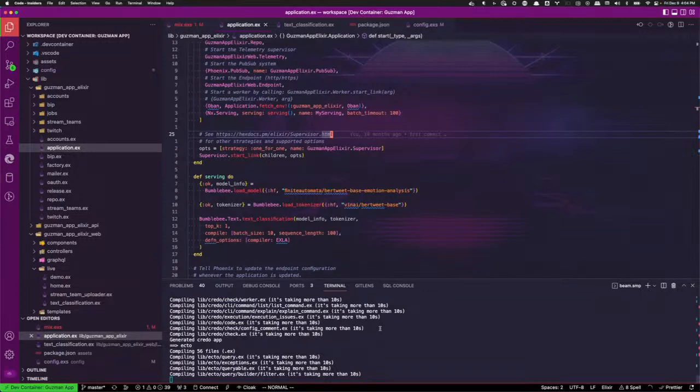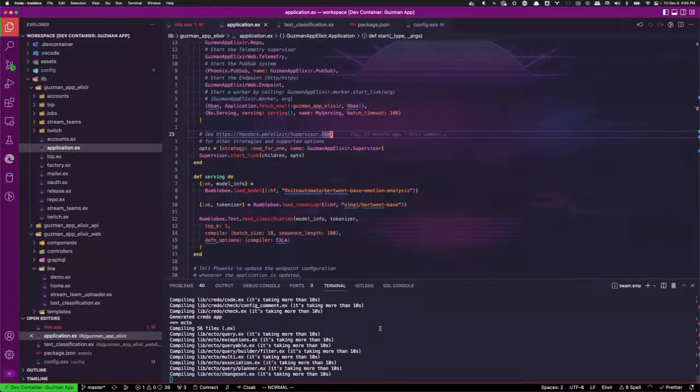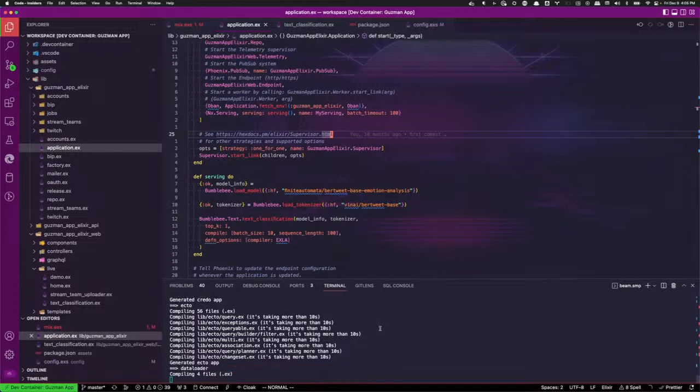So it is exhilarating. Cool. Now data loader.